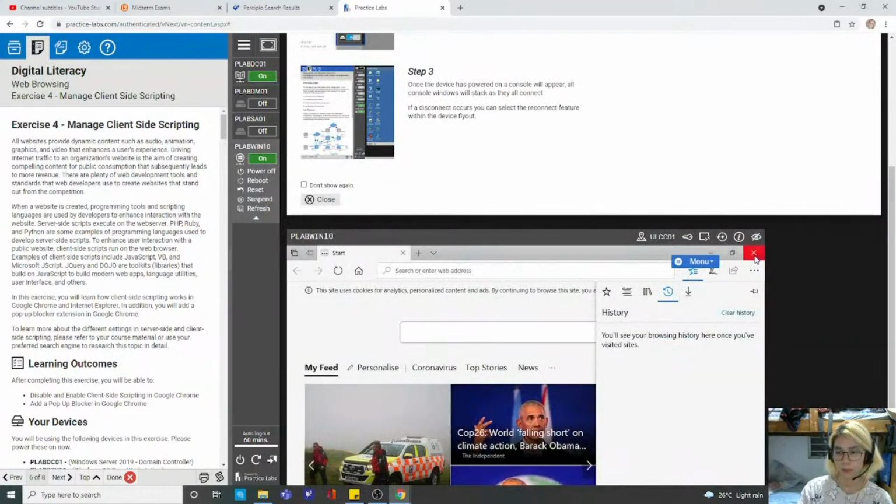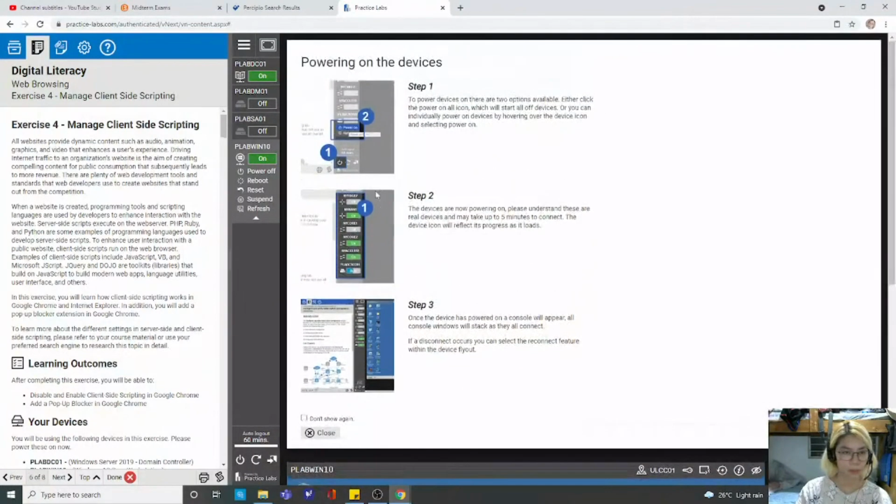Let's close it first. Okay, so exercise 4, manage client-side scripting. All websites provide dynamic content such as audio, animation, graphics, and video that enhances a user's experience.